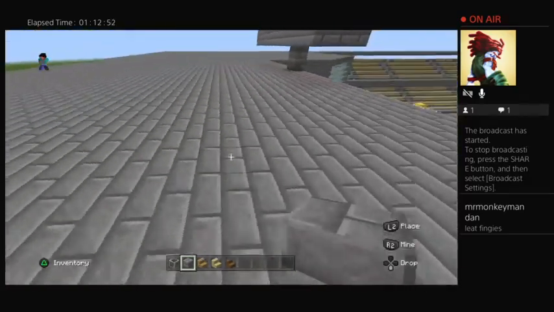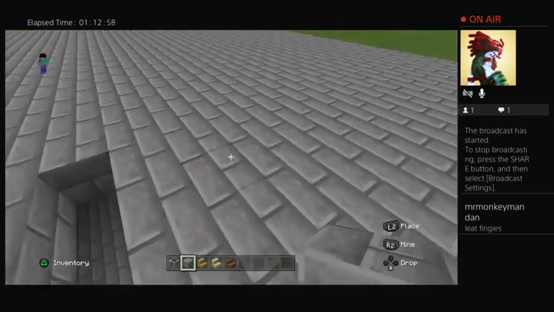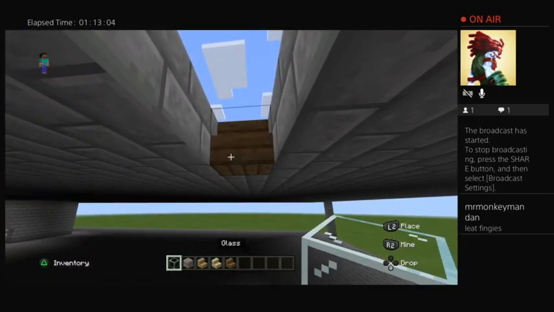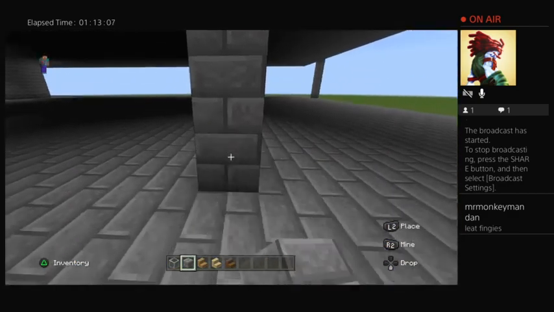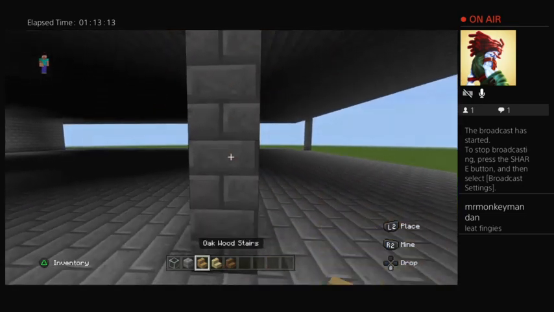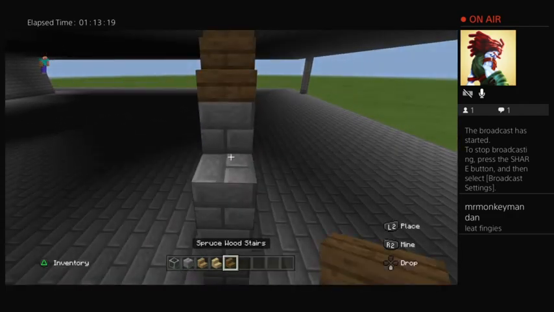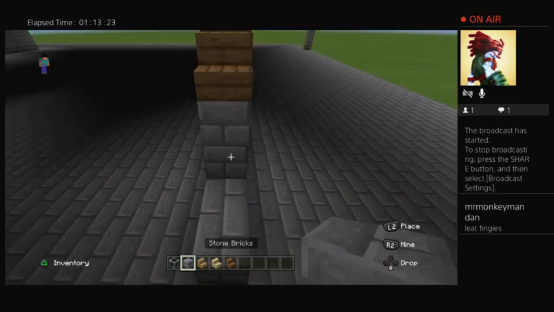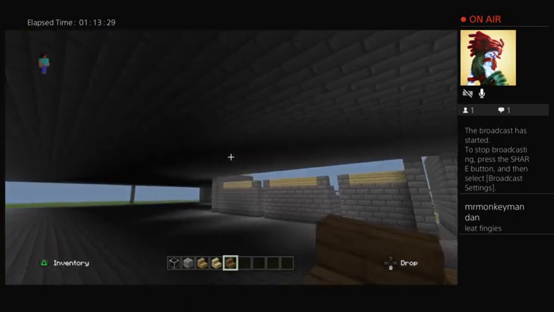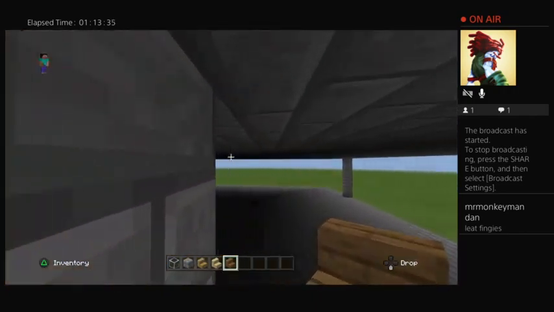Okay. So I'm gonna build a few more little stairs here to get down to the bottom level. Again, we'll be lighting this place up tomorrow.